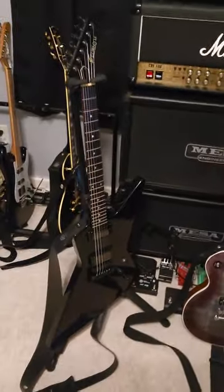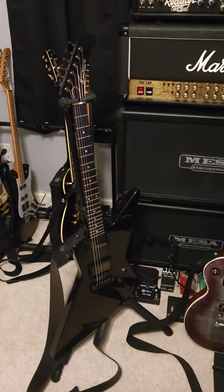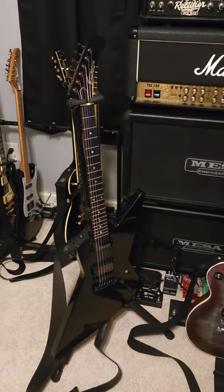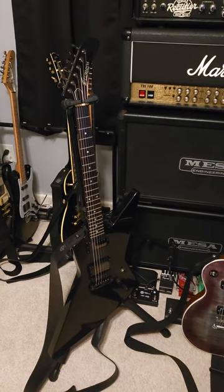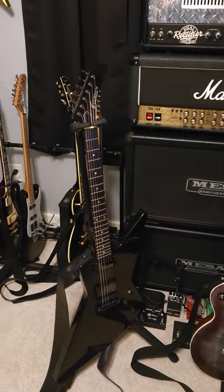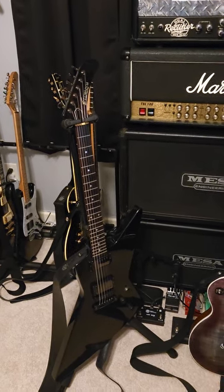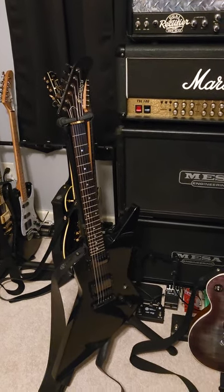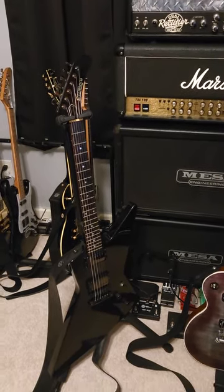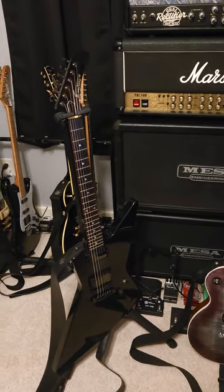This guy is maybe one of my most favorite guitars for being a 'poor man's' option — it's a 1991 Edwards EX-75. I replaced the bridge with a Gotoh, added an EMG headset and locking tuners, plus a new bone nut and all the EMG electronics, pots and output jack. It's just an awesome guitar meant to mimic the classic MX-220 or 250 — it's a bolt-on neck, so more like a 220.